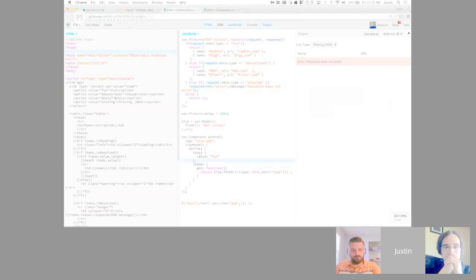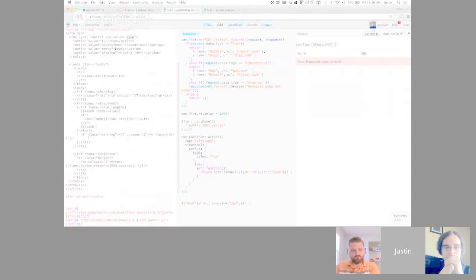And value here, I'm cross-binding to this type. I'm cross-binding to this select input. So its can-value is type. Whenever this changes, it changes this type property, and then when that changes, it reloads new items.